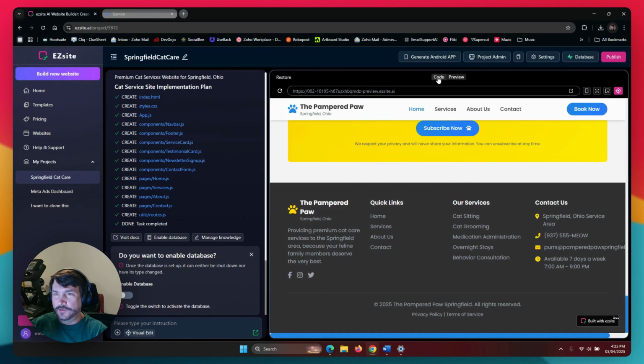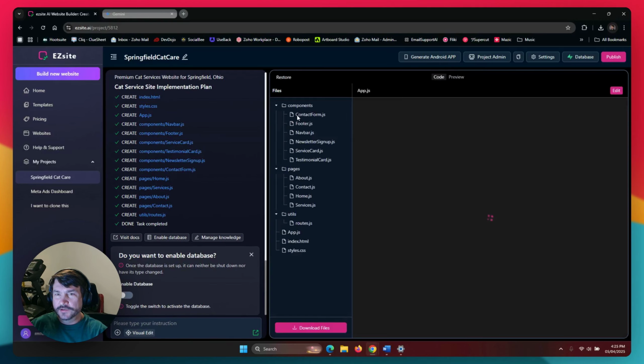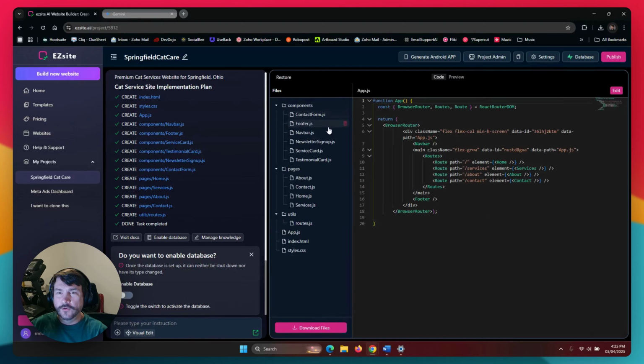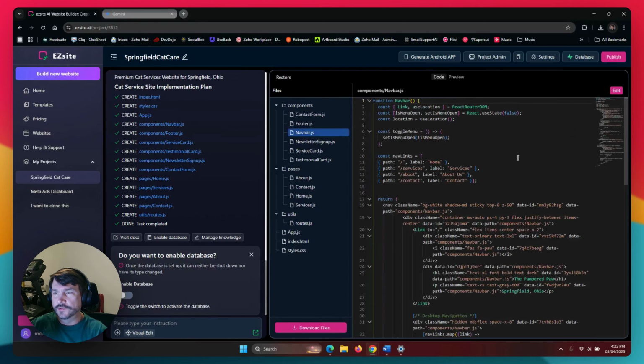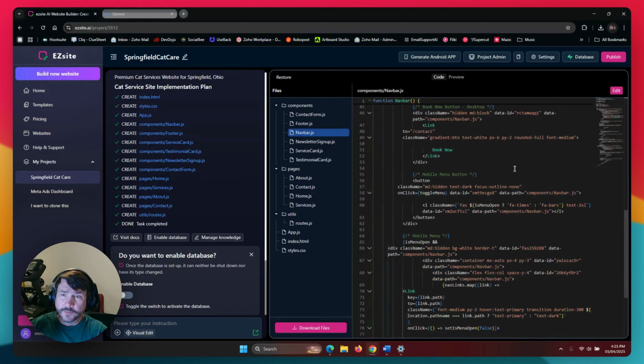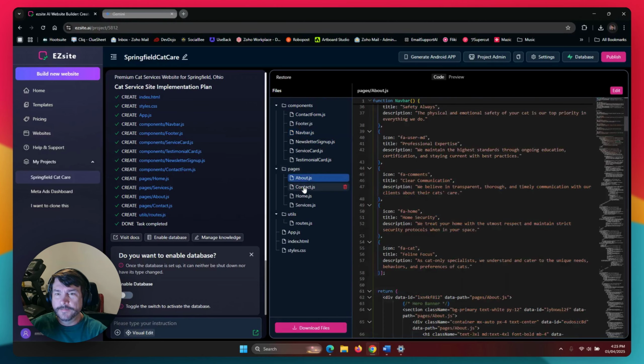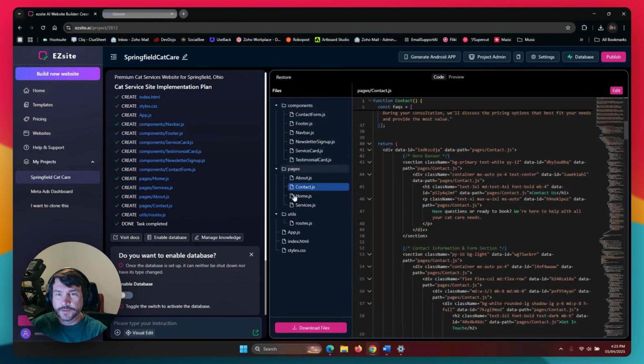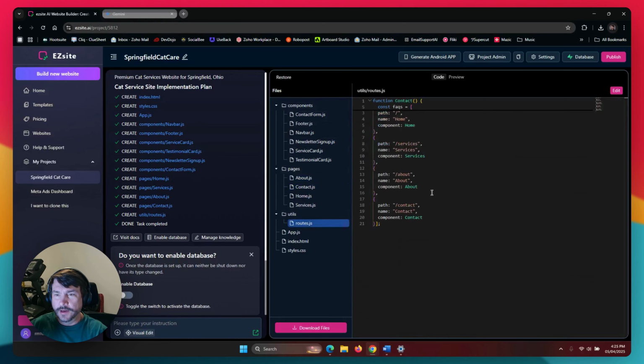I was going to mention, you can go to the code section here, and you can actually see the code. So these are all of the code files that were generated by the AI just in the last 5-10 minutes, however long that took. You can click on those and see the code. If you are familiar with editing code, you can edit the code here. Here's the pages. There's well-organized components, pages, utilities, and the routes. Like I said, it's like a switchboard.